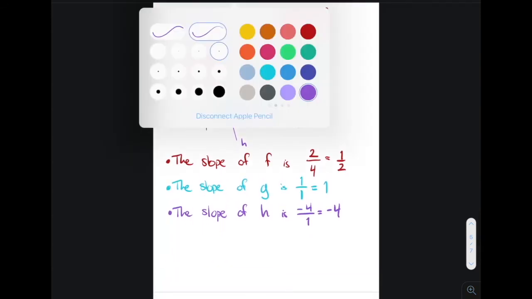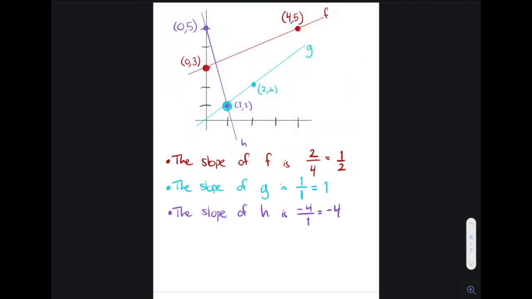Now I'll also note we can see the y-intercepts of each of these lines by looking at where it crosses the y-axis, because that's the b value. We have enough information to give the formula for f, g, and h. But let's look at what some of these concepts of slope look like. A bigger slope corresponds to a steeper line. Note how g is steeper than f.